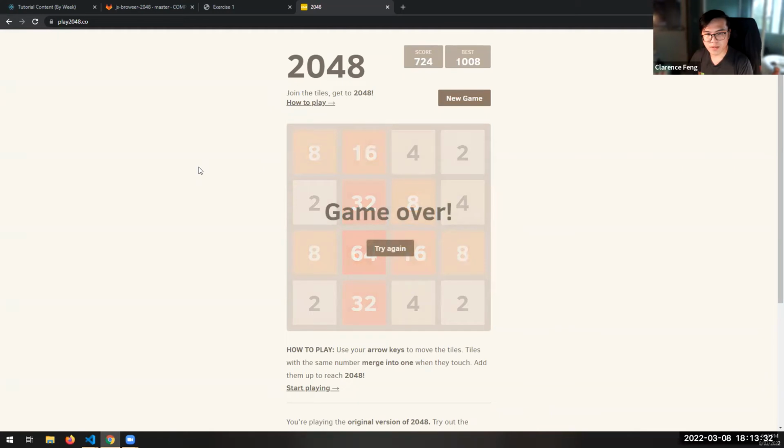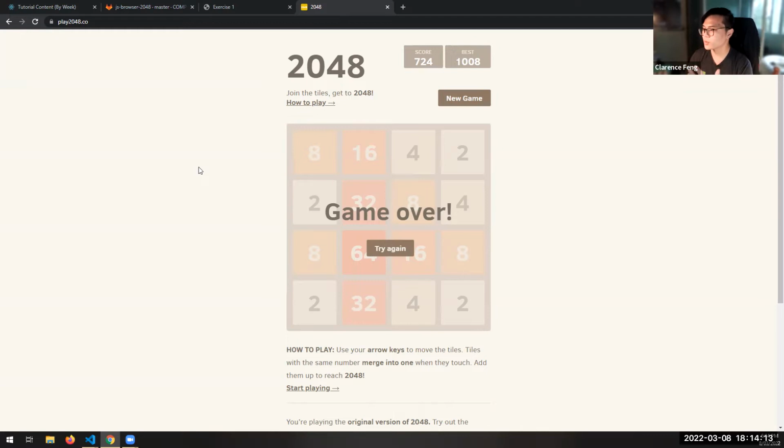Cool. So once we get to an end state, essentially, once we make moves, as long as there is still a valid merge, even if all the tiles have been completely occupied, that doesn't count as an endgame state. It's kind of hard to see in this example, but there are no adjacent tiles that are the same. Therefore, there are no possible moves, meaning that we have lost the game. So we have to have a game loss check.